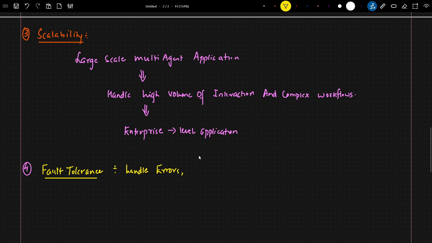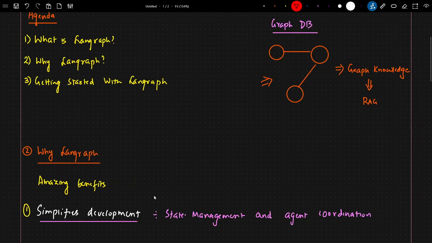It will be ensuring that even though your application fails, it should be continuously working. And let's say that one individual agent encounters an error, right? Then also there will be some fault tolerance mechanism it will have, wherein it will not just stop the application, but instead it will keep on running, right? So this is one of the very important core features, that is reliability, right? Whenever we talk about reliability. So these were two important things.